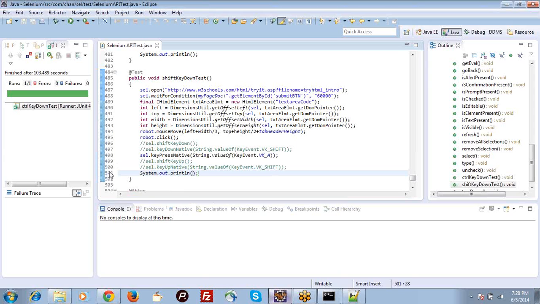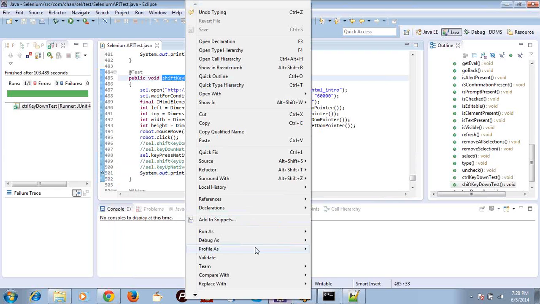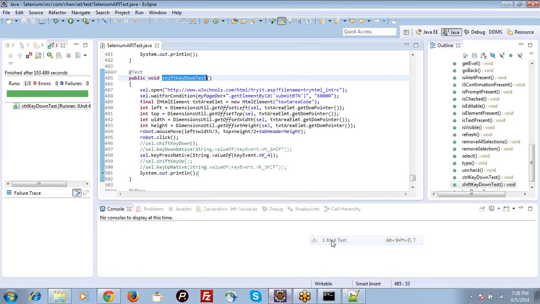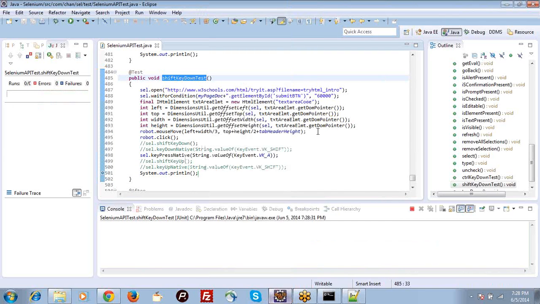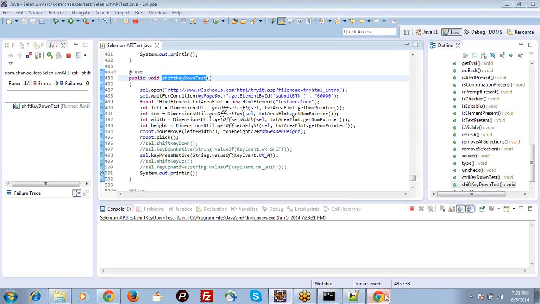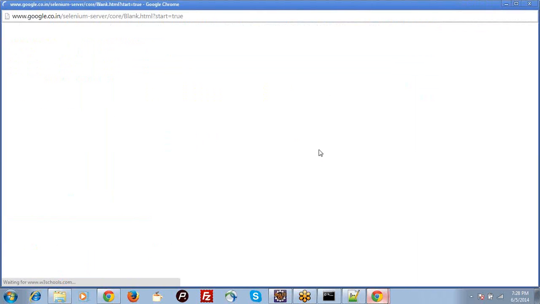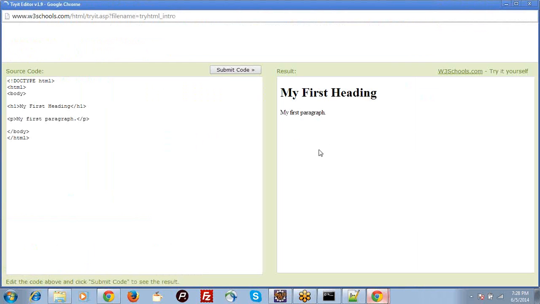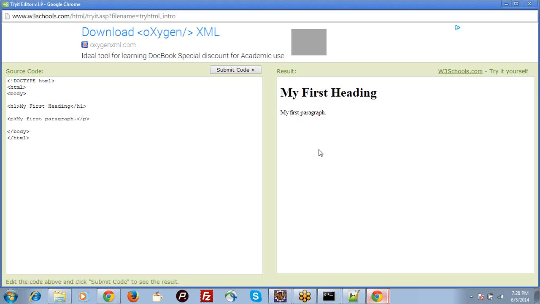First I am running without shift key down and shift key up. See, it entered here, right?